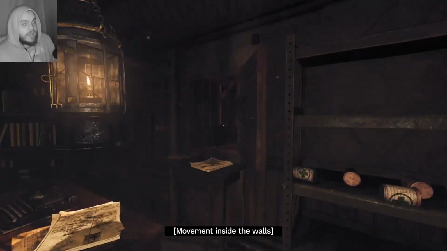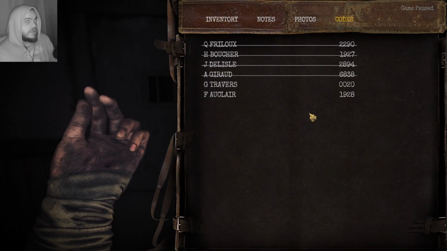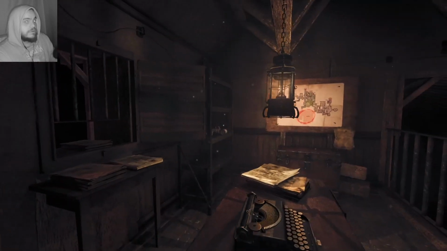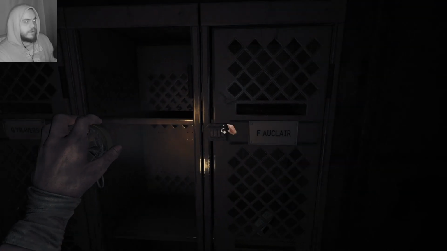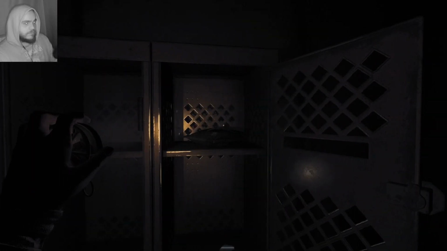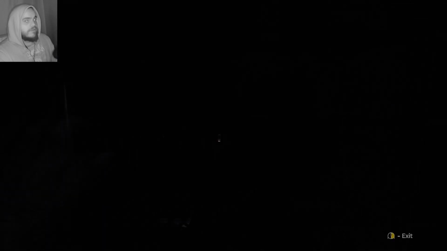I also have the dog tags that I need to go enter. Traverse is 0020, Au Claire is 1928. Let's do this real quick. To the code room. Claire is 1928. Here we go. Au Claire. Kit and some revolver bullets. Cool. And Traverse 0020.